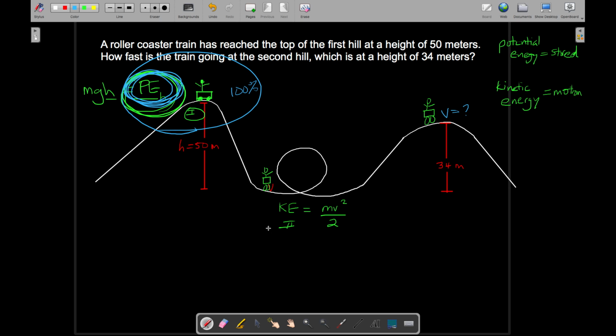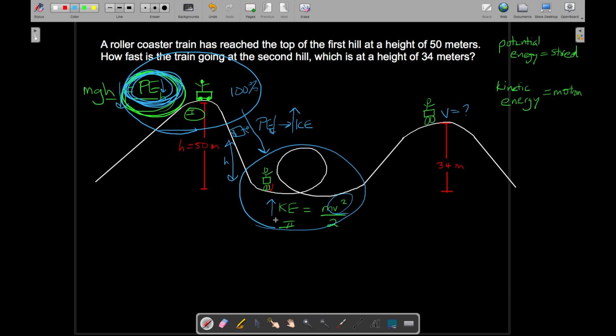Okay? Now, when we go down and we reach the second hill, you'll notice that we start to make a transition from potential energy to kinetic energy. That's where we're starting to see this transitioning period. As the roller coaster car starts to go down the first hill, we decrease in our height, and if you decrease in height, you decrease in potential energy. So we see a loss of potential energy. But at the same time, the object is starting to gain speed, and when you gain speed, you gain kinetic energy.